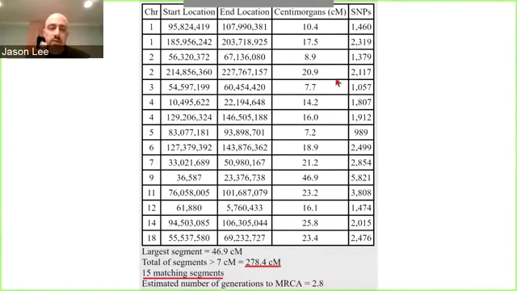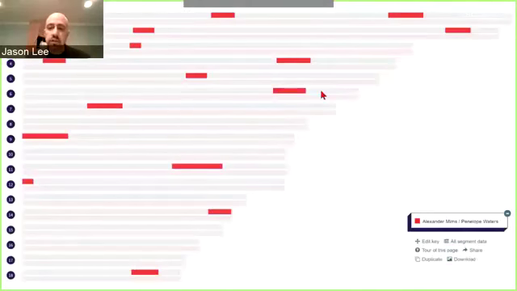And I show this so that, again, we don't lose sight of the fact that total centimorgans, as useful as they are, it's important to get access to the full spectrum of matching segment details if you can get that. And in this case, I was able to encourage Jack to go to GEDmatch so that we could get the matching segment details, and armed with these, we could go a lot further and find out exactly how we're related or confirm exactly how we're related. So we're going to be focused on total centimorgans tonight, but we don't want to forget the value of the matching segment details. And this is just a graphical representation of those matching segment details.